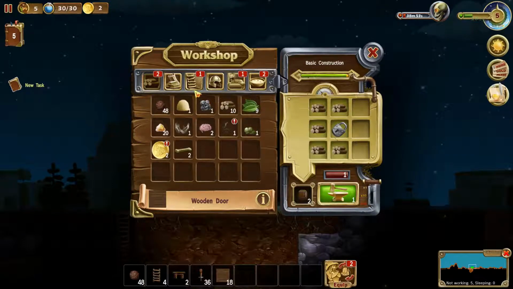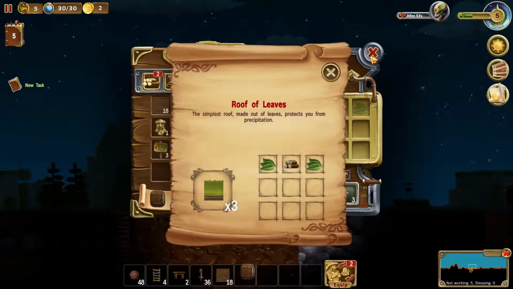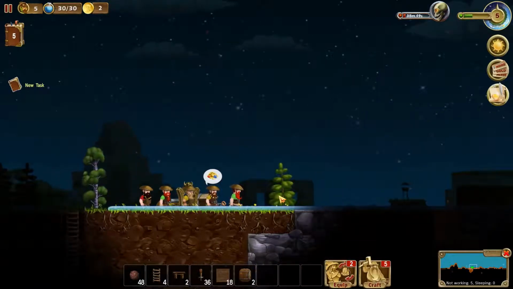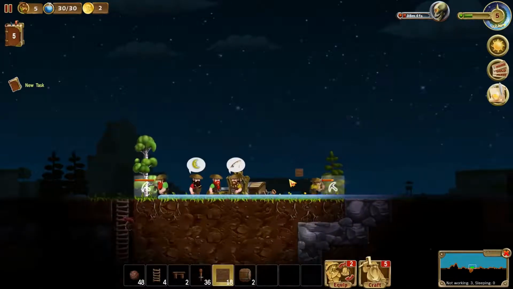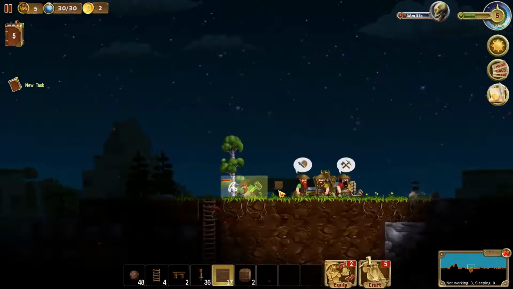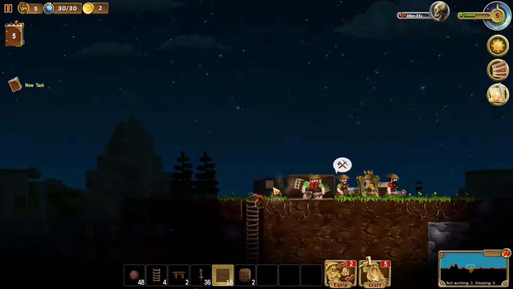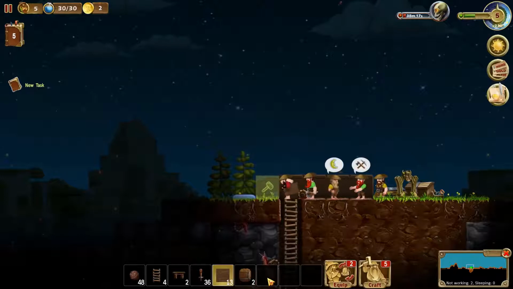Two of them. And we'll need to make a roof of leaves. Okay, thank you. And we're just gonna have a dirt floor for now. Oh, I need to make a... there we are. Cool, we start laying down the walls. They look a lot better than the dirt, that's for sure.